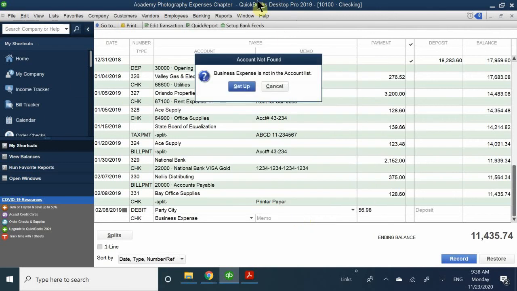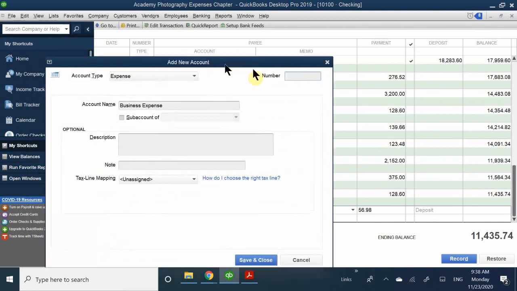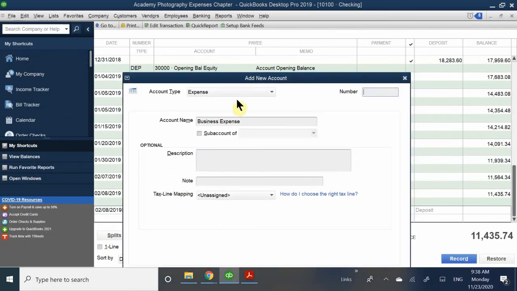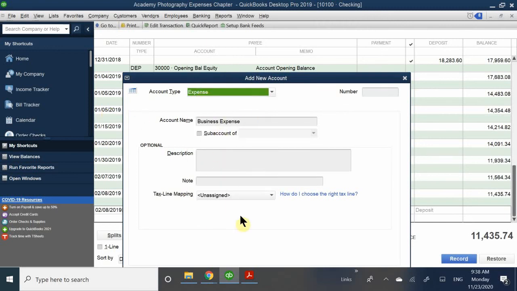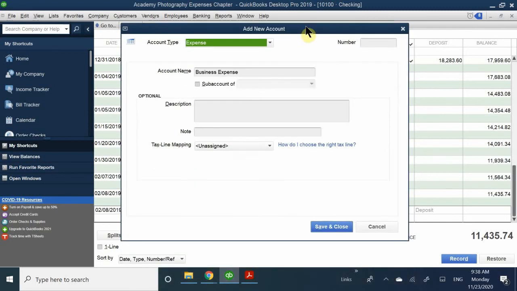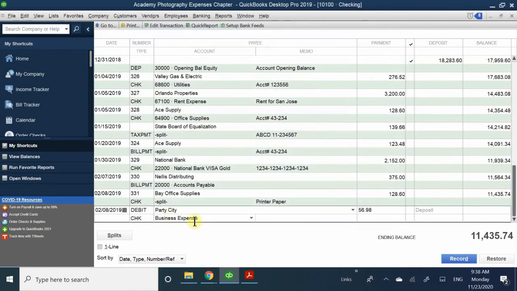And then it's going to say, well, you don't have an account like that. So I'm going to go ahead and create one real quick. All right? It's definitely going to be an expense account. Okay? And here you go, business expense. And I'm going to go ahead and save this. So now I've created an account called business expense. Obviously, I didn't designate a number because I have to go back into my chart of accounts to make sure there's a number that hasn't been used yet. But yes, you can quick add almost anything.